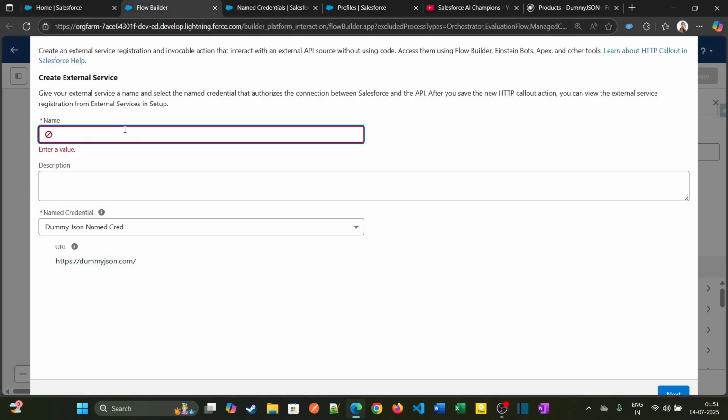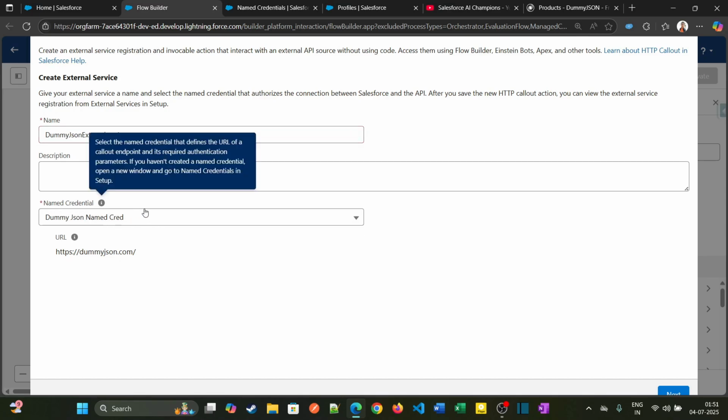Now I'll put in our external service name: DummyJSON external service. There should not be any spaces in between the words.